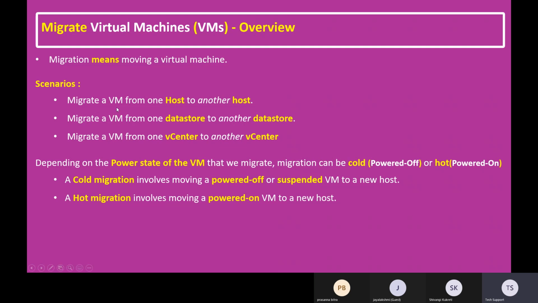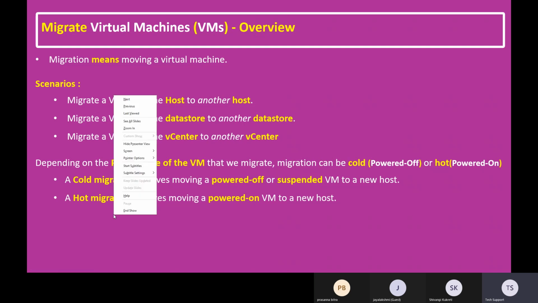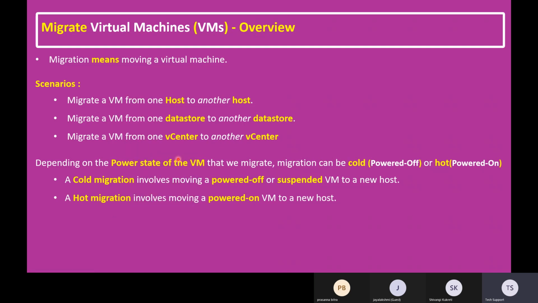Okay. And for most migrations, there are two types of scenarios: either a cold migration or a hot migration. Normally, when the virtual machine is in power off state, we consider it a cold migration. When the virtual machine is in power on state, we consider that migration a hot migration. So wherever we use cold and hot, no need to be confused. The actual keyword for cold is VM power off state. Hot migration means VM is in power on state.